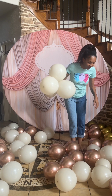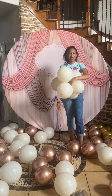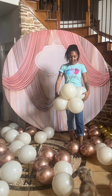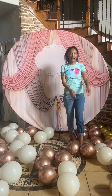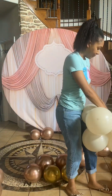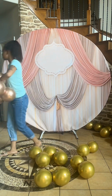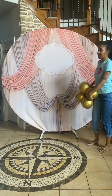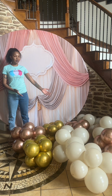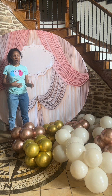Then I'm gonna grab another 2 so that I can put it together with the quad to make a cluster of 6. And then we push it to the side. All right, we have our balloons blown up. We have them in clusters of 6. And now we're ready to begin building our balloon garland base.